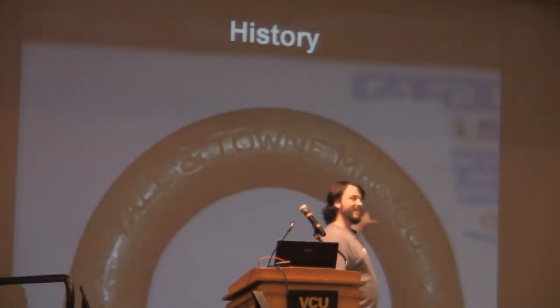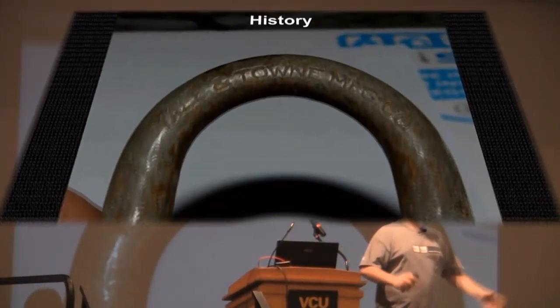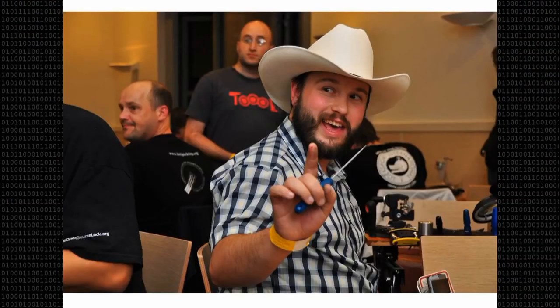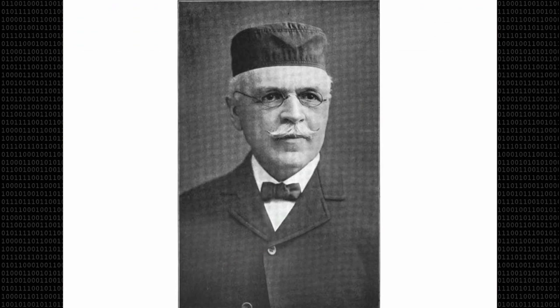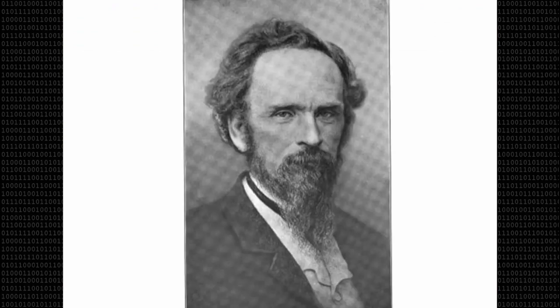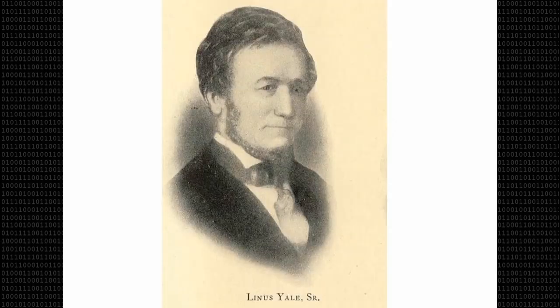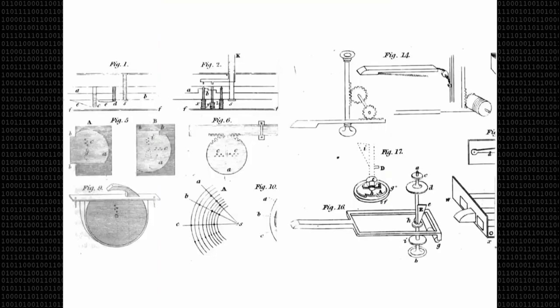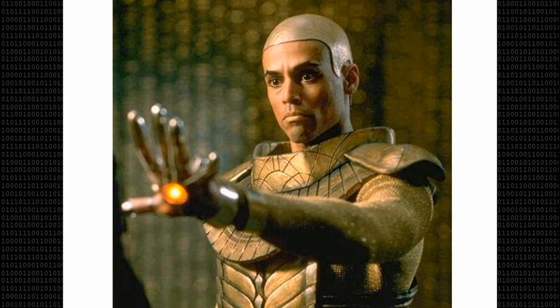That says Towne. Yale and Towne. That's Towne as in Henry Robinson Towne, but also Towne as in Schuyler Towne. It's more Towne as in Henry Robinson Towne, who was partners with Linus Yale Jr., who's more commonly thought of as the father of the modern pin tumbler lock. Only as it turns out, it was actually his father that created the modern pin tumbler lock. But it doesn't really matter because the first pin tumbler lock was patented 40 years before he got around to doing it. And none of that matters because most people think that the pin tumbler lock was invented by some Egyptian guy 4,000 years ago.